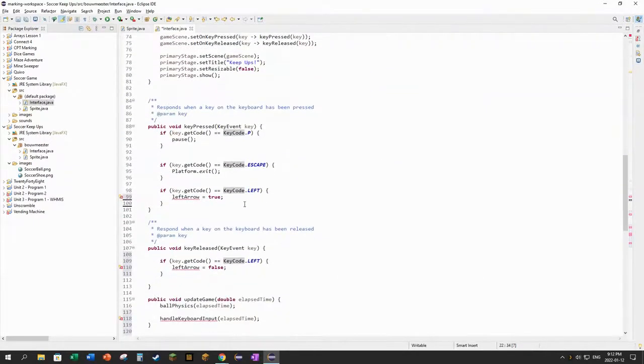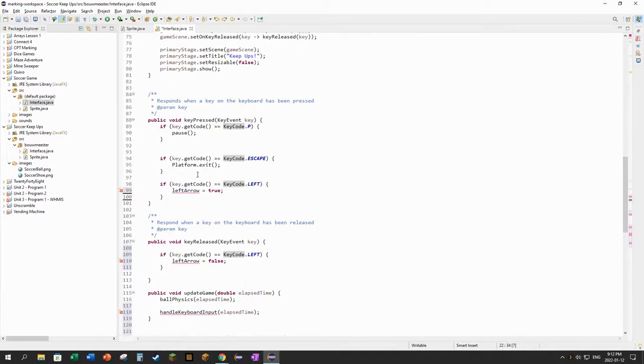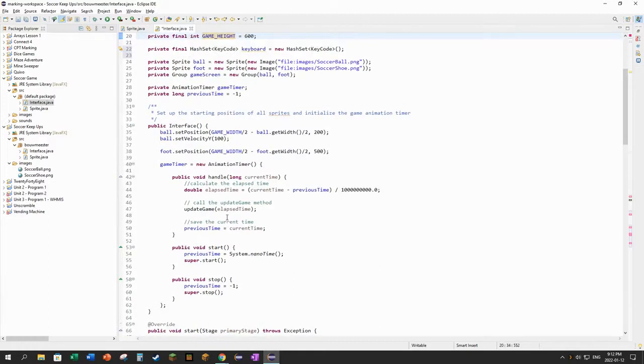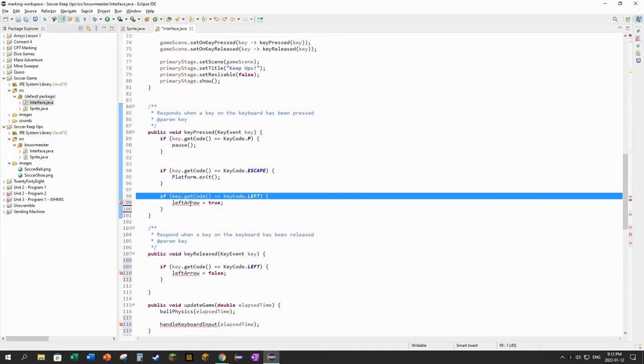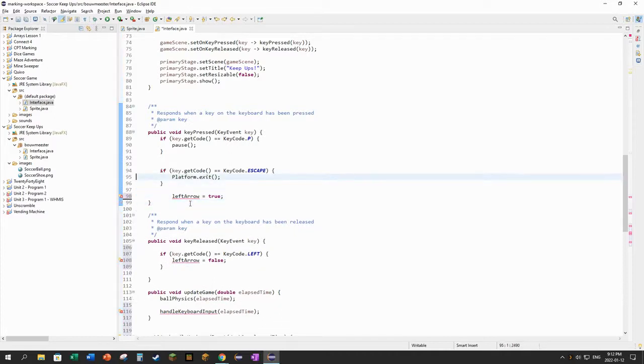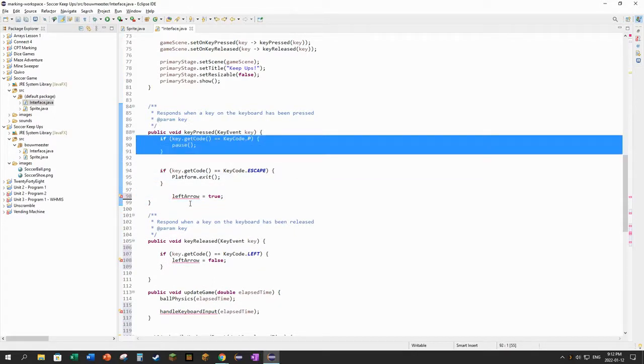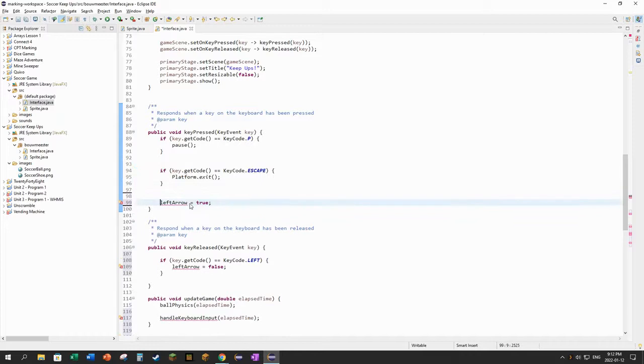Okay, so how do I use it? Well, in the key pressed event, I want to store that the left arrow key was pressed. In fact, I don't even care in particular that it was the left arrow key. I just want to store every key that got pressed. So, go back down to my key pressed event. I'm not going to test to see which key it was because I don't care. Now, the first two up here, I'm still going to care. Like, did you press the P key? That pauses the game. Did you press the escape key? That exits.